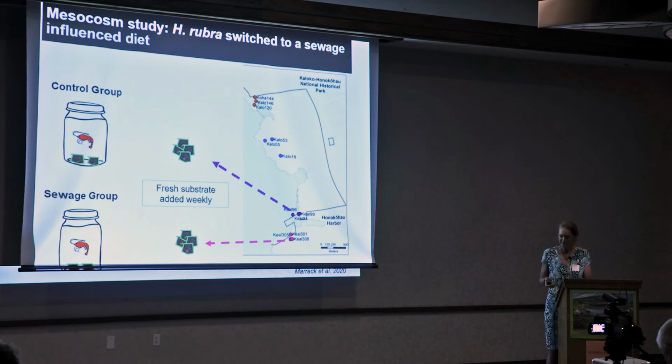So now we can talk a little bit about the mesocosm study. I can talk a lot more about this with folks if you want, but Sallie and Kailua helped me with this. Basically, we took shrimp and put them in these containers with water from this pool, 84, right down here near the harbor. And every week we would give them fresh substrate that had been incubated in these pools. The control group got food from the same place, and our sewage group actually got their diet shifted on them. They got some stuff from these pools that had a high sewage signal.